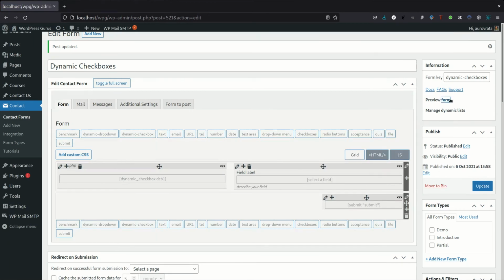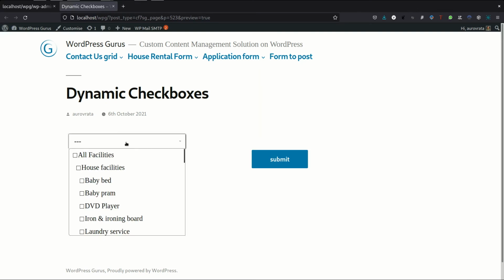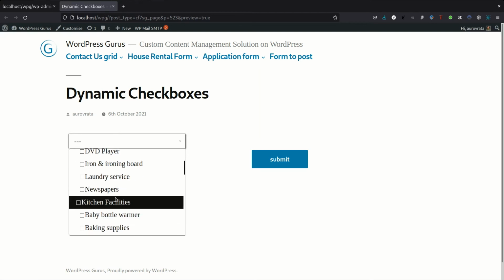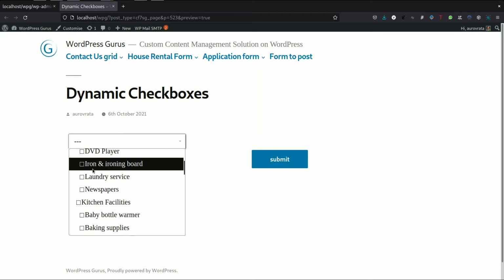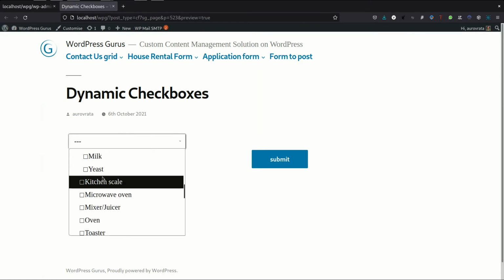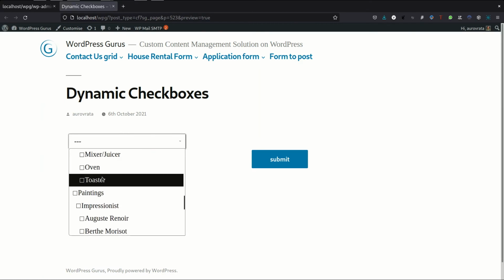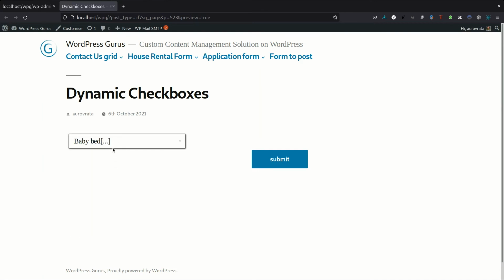Now let's verify our form on the front end. And here we have our drop-down list, which shows the list of checkbox fields for the category hierarchical taxonomy, and you can see that the branches of the taxonomy are shown, nested one into the other, as we would expect.